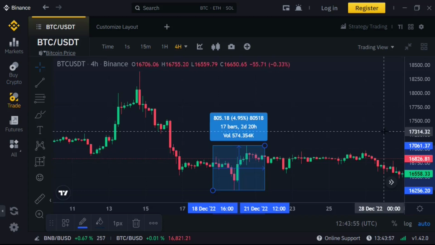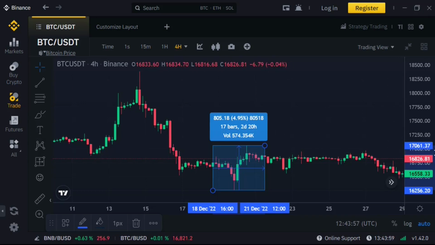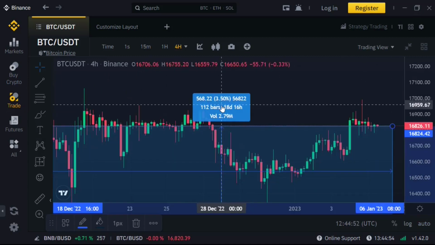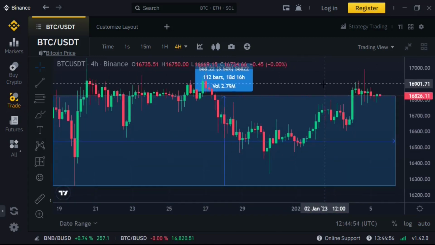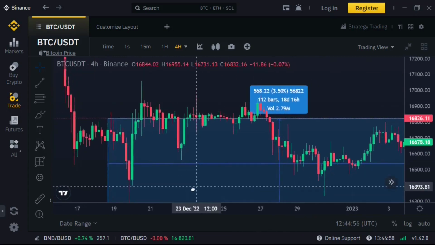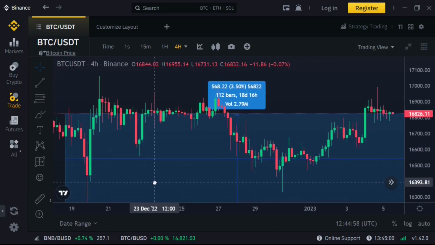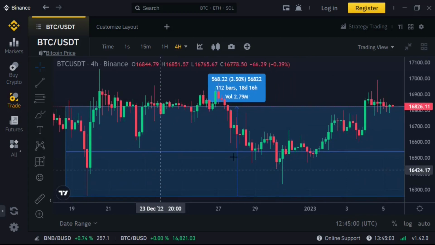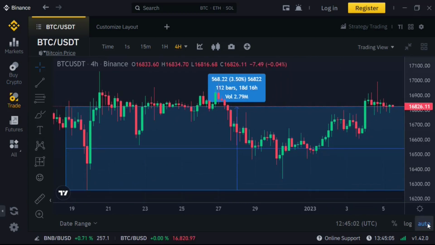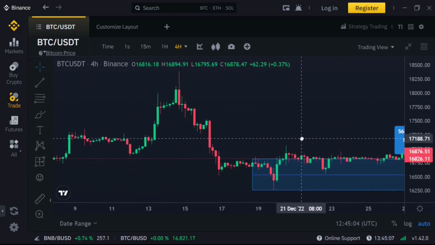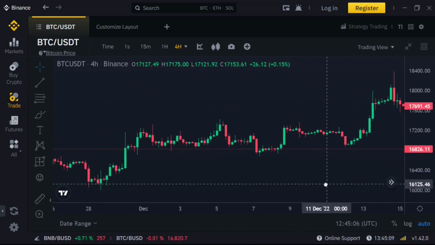For example, if the Bitcoin market price bounces up by 5% from its most recent low price, you've got to hunt for all long trading opportunities in the cryptocurrency markets. But if the Bitcoin market price dumps by 5% from its most recent high price, you've got to hunt for short trading opportunities in the cryptocurrency markets.